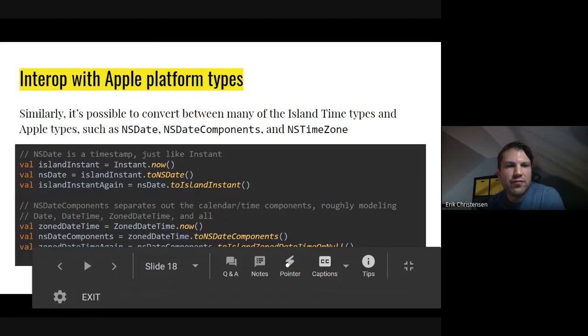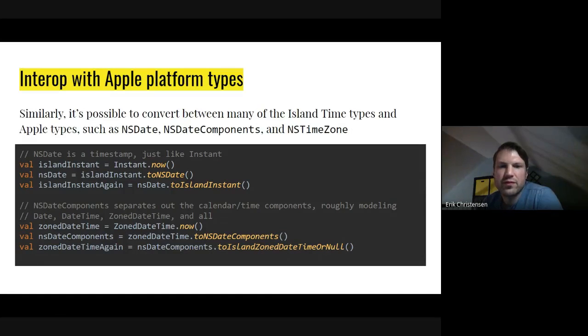So on Apple, their design is a little bit different for their library. They don't have the same array of different structures that you have with the newer Java time library.